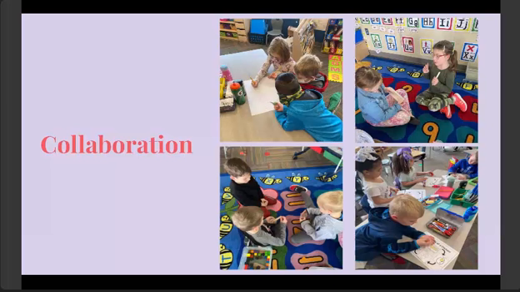And the last one shows how students are grouped at their tables. Now, one of the students in the picture is an EL student and is provided different opportunities to talk and work with the students at her table.